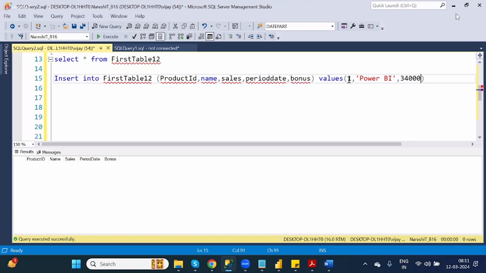And the period date you have to give inside single quotes. For character and date values, you must give them inside single quotes. For numeric or decimal, directly give the values.